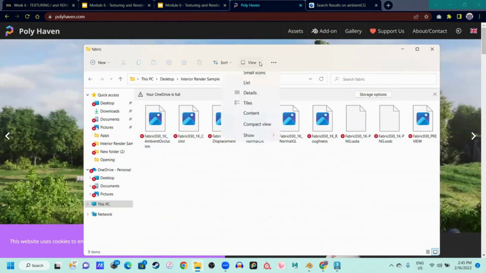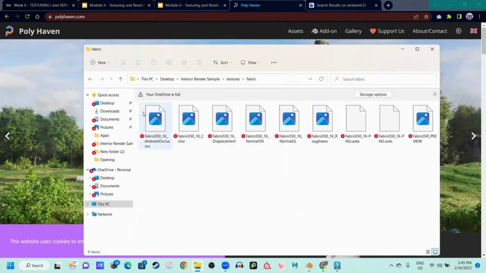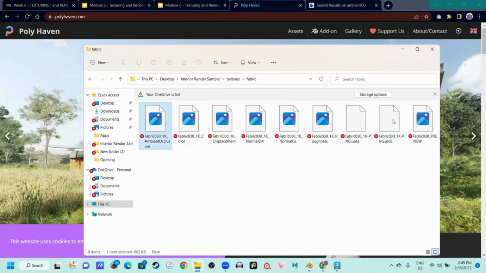Itong fabric ko na to. Ayaw magpakita yung image. But yeah, there we go, no? So, you're gonna see these image na textures, no? So, itong mga images na yun, these are your texture sets, no? Ang textures natin, hindi lang siya one file, it's multiple, no? I mean, sure, pwedeng one file lang rin yan kapag pumunta lang kayo sa Google Images and then doon kayo naghanap. Definitely, isang file lang yung makukuha nyo. But definitely, guys, if you want the best result in visualizing your texture, download the whole texture set.